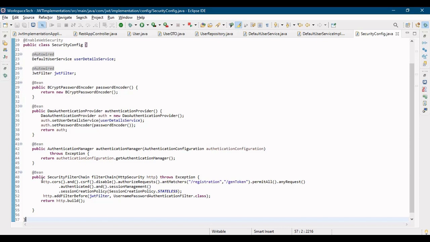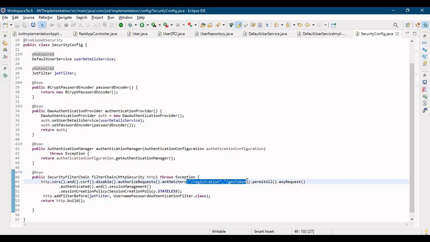And then there is the /gen token API, an API that generates a JWT token on the basis of the credentials provided by the user who is trying to log in. If that API were authenticated, there would be no use of using a JWT token, as that API is also using the hard-coded credentials. So that API is also being left away from the authentication. The APIs with these markings should be permitted, and any other request other than these would be authenticated.